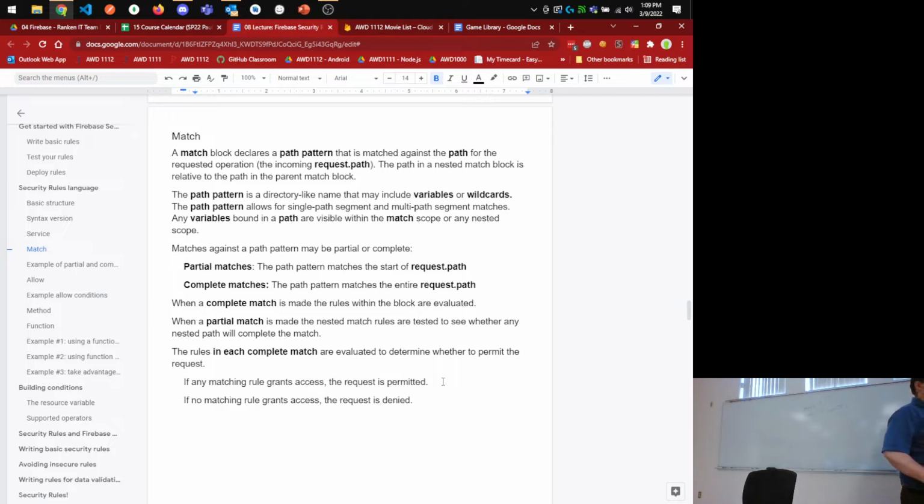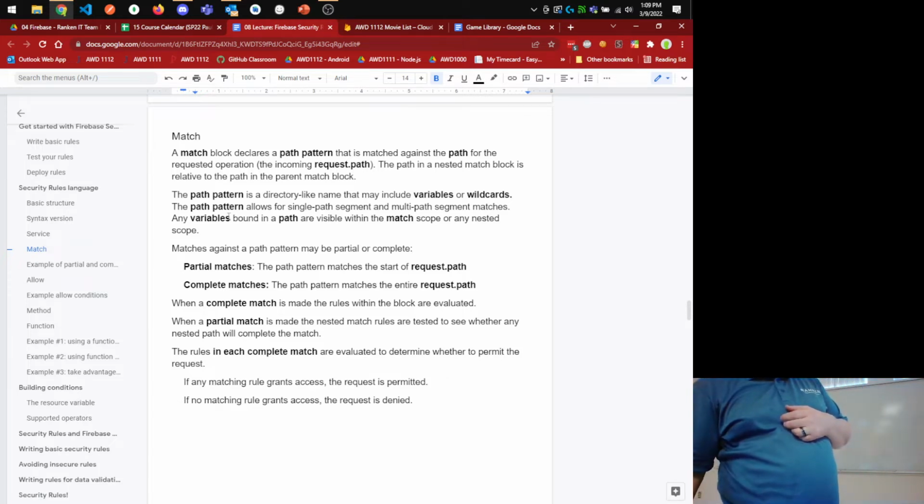We can either match a single part of the path, which would be basically between 2 slashes, so it'd be like a document ID or the name of a collection. Or we can match multiple parts of the path at once if we want to say, hey, everything after users, I want to refer to that. I can do that as well. So I can either refer to one segment or multiple segments. Once we do that, userID would become a variable that we can then reference, and we can write conditions based on what user they are referring to, what document they are referring to, and use that document ID.